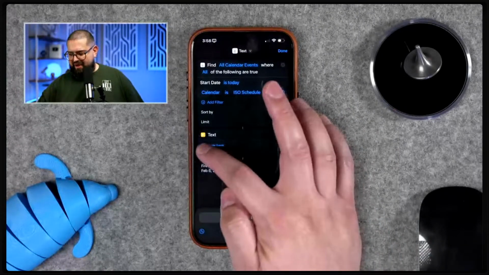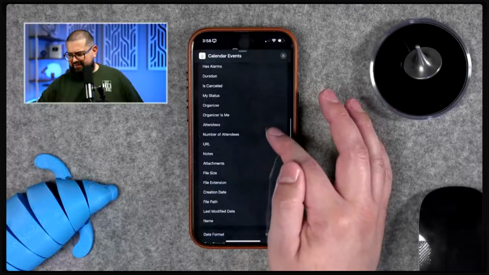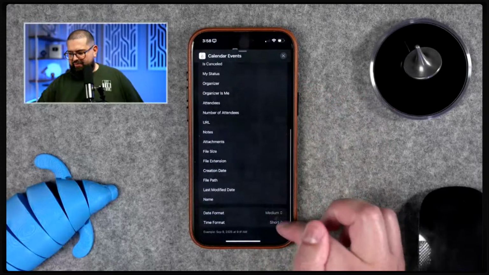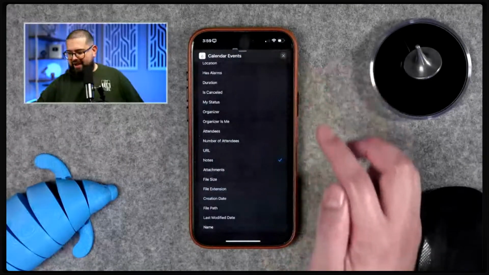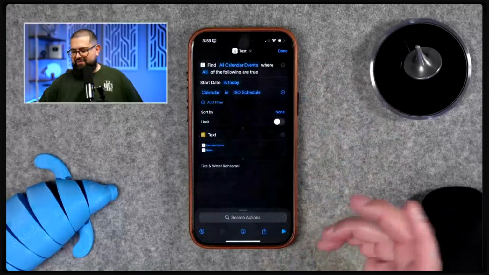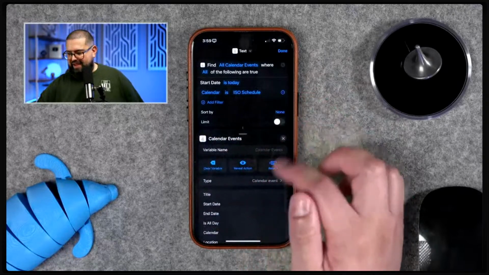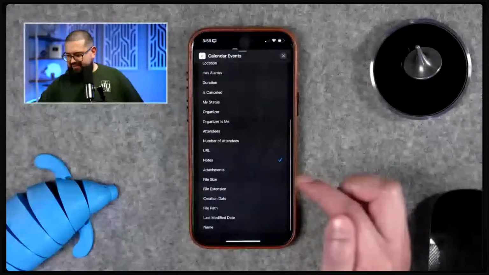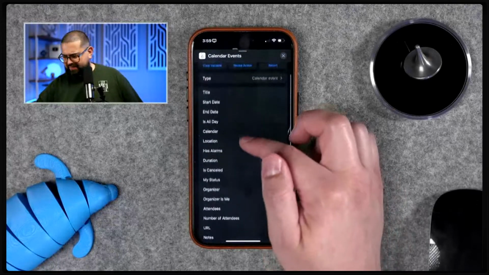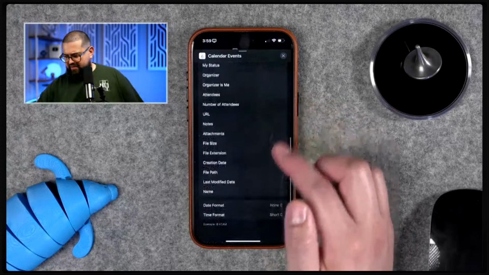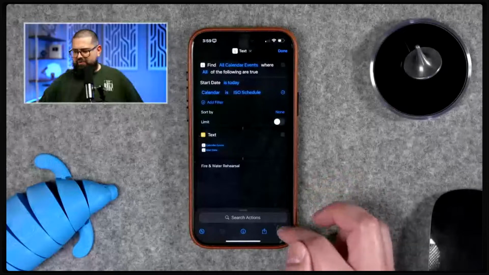Now we can choose start date. If we really wanted to, we could format it. I'll do date format none, short time format. So now it won't have to tell us the date because we already know it's today. Oh, but it didn't do it. Okay, I would probably want to format these a little nicer. Oh, I did note. That's probably why. Let me try start date again. Date format is none, time format is short. Let me try this one more time.